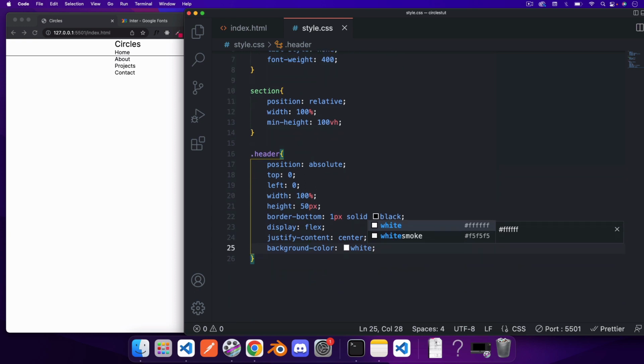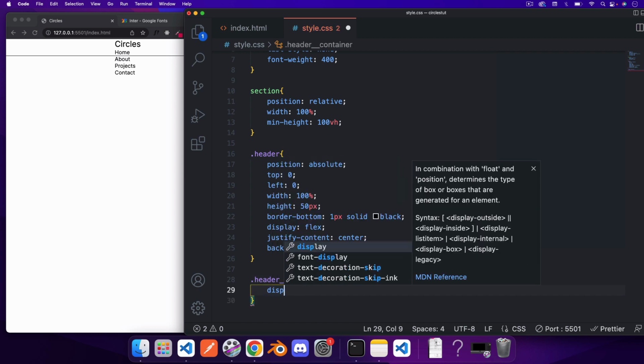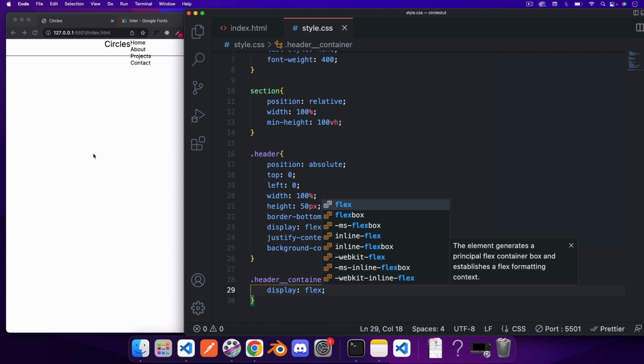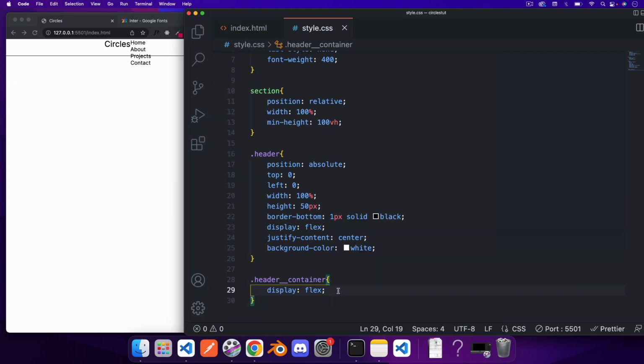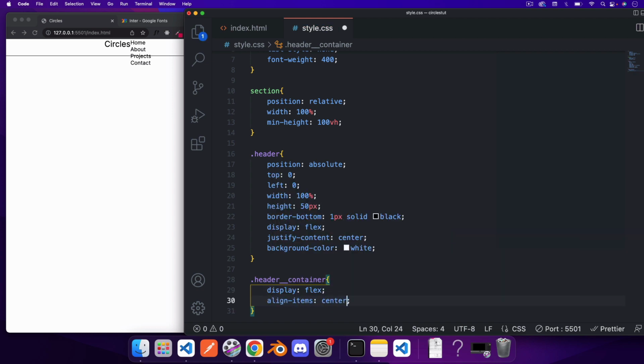Now underneath this, I want to select the header container, which is housing our logo and our nav bar. So we'll say dot header, dot underscore container. And here, we're going to use display flex. So now you should see that the logo and the nav bar align next to each other. Then I'm going to say align items to the center, and that will center the items vertically, so they're in the middle.